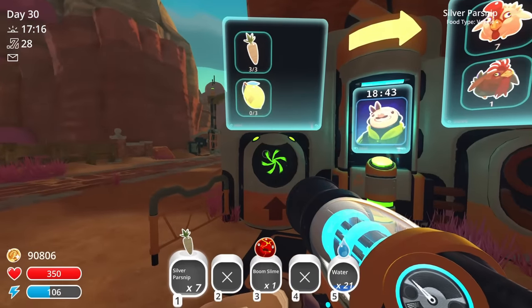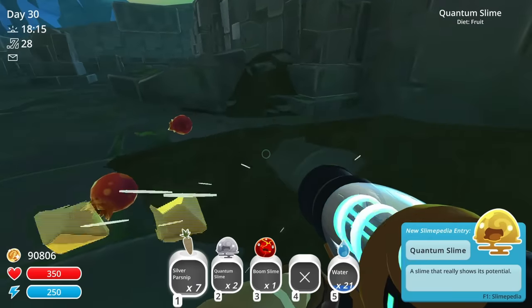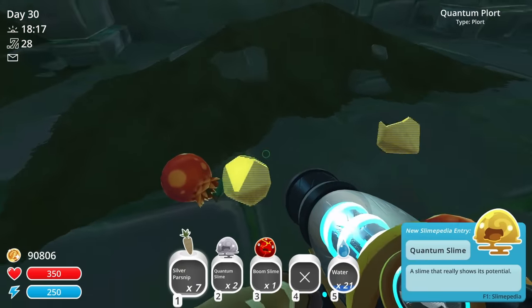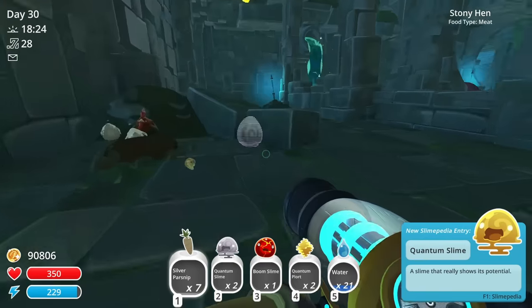One, two, three. I need to get lemons. And I totally thought these were lemons, but they aren't. I just need quantum slimes anyway. And these are the quantum plorts. I could take some of those. That's kind of cool. I'm also running out of daylight time, which is annoying.